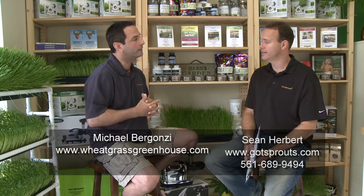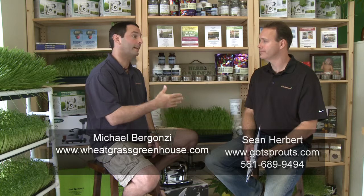The ones that I think you guys have at Sprouts now are the two that I would recommend to anybody. The hand juicer — I think that's the best way to go because it's the cheapest. A lot of people need to save money in this economy, and here's a juicer for $45 to $50 they can get started juicing with.